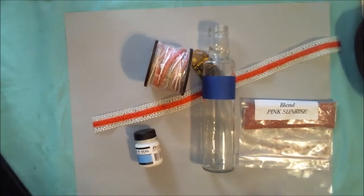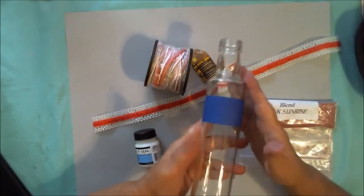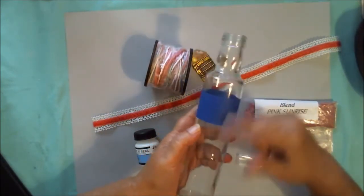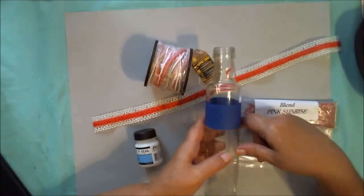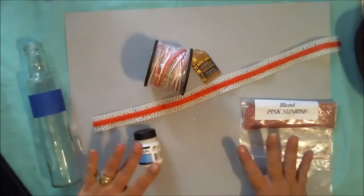All right, so we are going to make an altered glass bottle tonight for breast cancer awareness. And what I have here is an avocado oil bottle. We use avocado oil to cook with. It has this nice shaped bottle, and I thought this would be perfect to make a breast cancer awareness bottle. So we are going to use some of the products from the store.